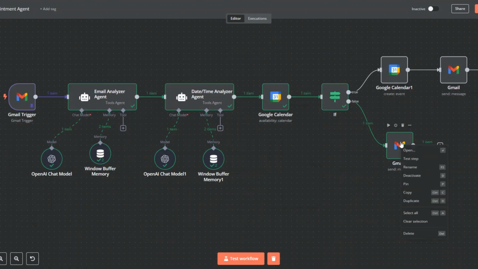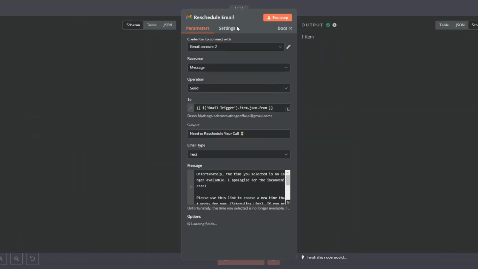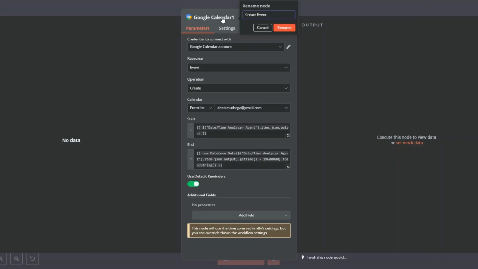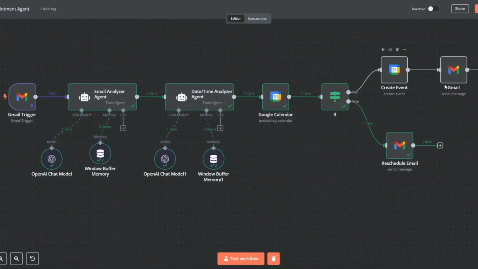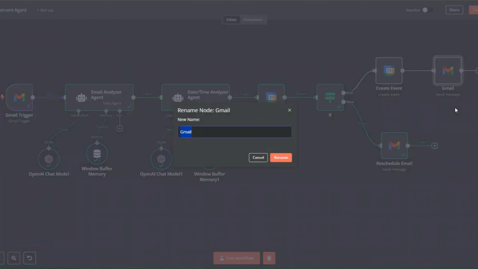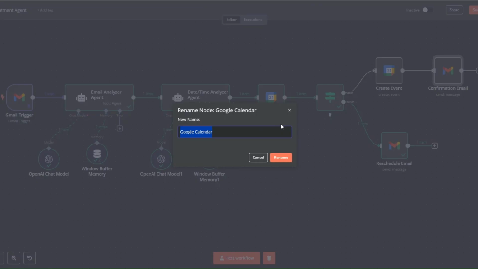So here, I'll choose to rename this to reschedule email. And here, I'll rename this node to create event over here. Here, I'll rename this node to confirmation email. Click on rename. You can rename this node to check availability.